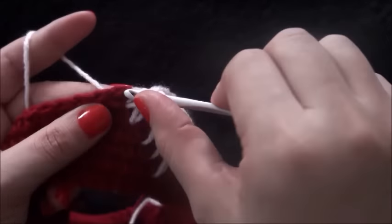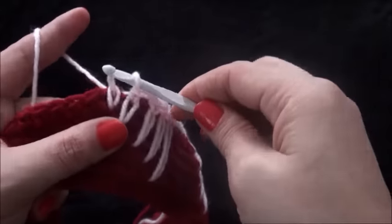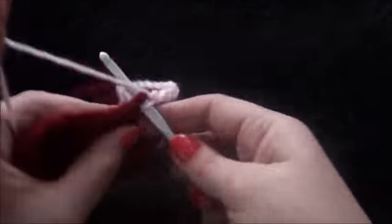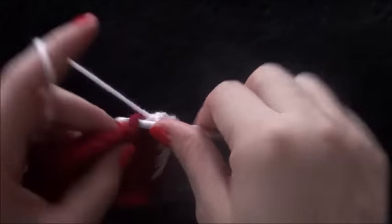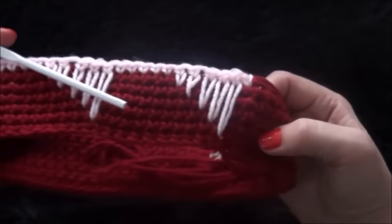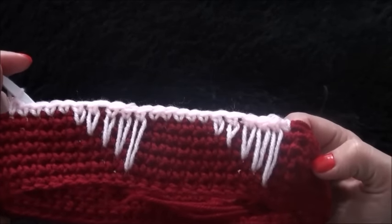Then I insert my hook through this next chain, wrap the yarn around the hook, pull through two, wrap the yarn around the hook and pull through two. Now in the next five chains I'll make one single crochet. So we repeat this throughout this row.